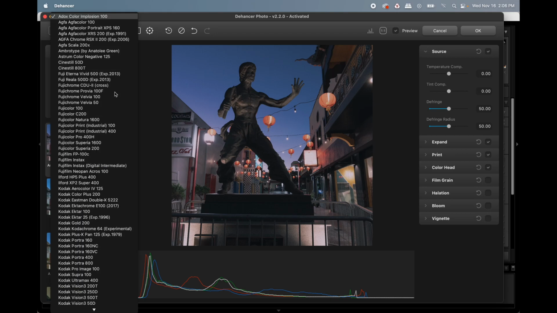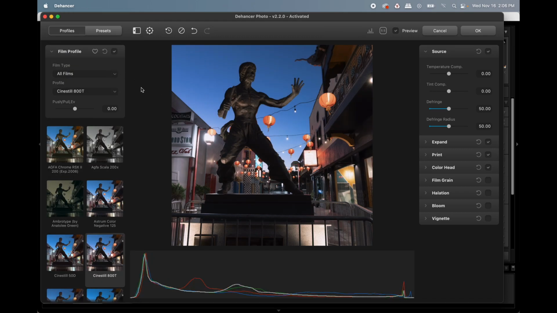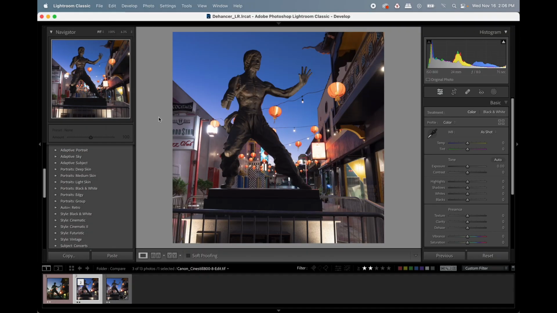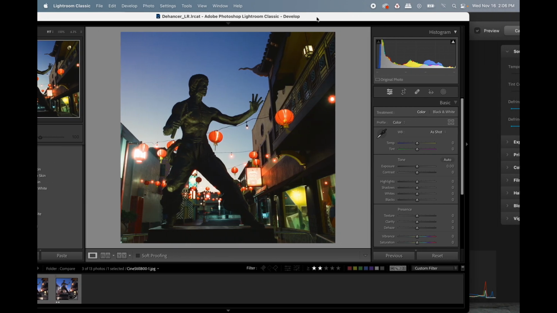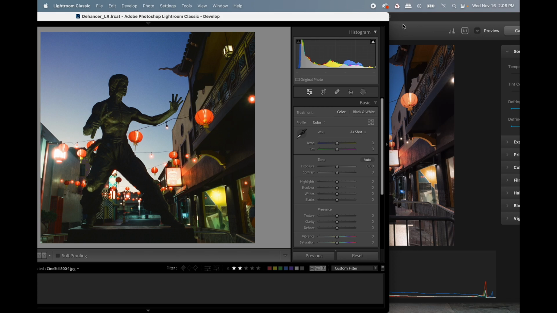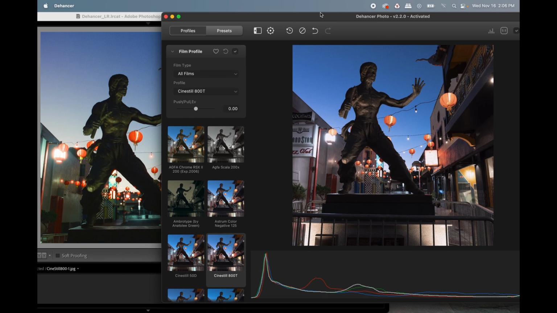With this image I photographed originally in CineStill 800T, and that's going to be our comparison. Right away, when you click it, this is what you get. Now let's do a side-by-side with the actual CineStill. Swing it over a little bit and then click here. If you can just do a quick glance, you see the halation on the film scan. There's not really halation going on here, so that's the quick giveaway that to me it's not there yet. But let's see what we can do.